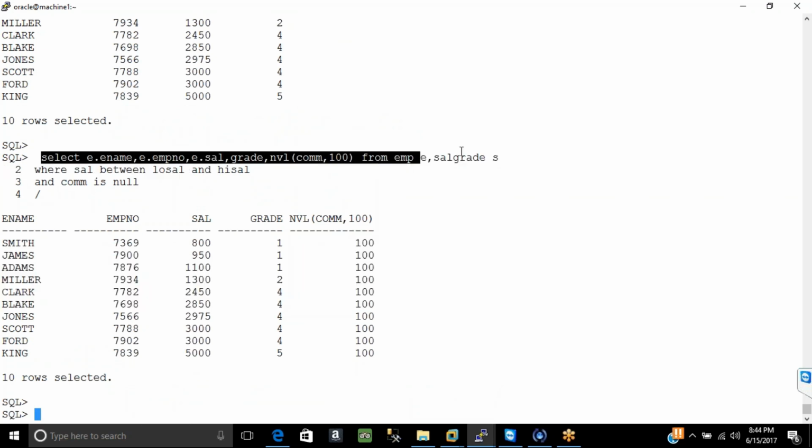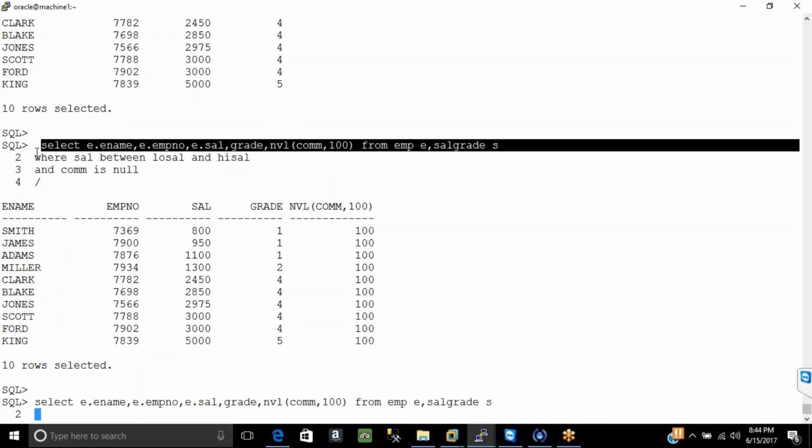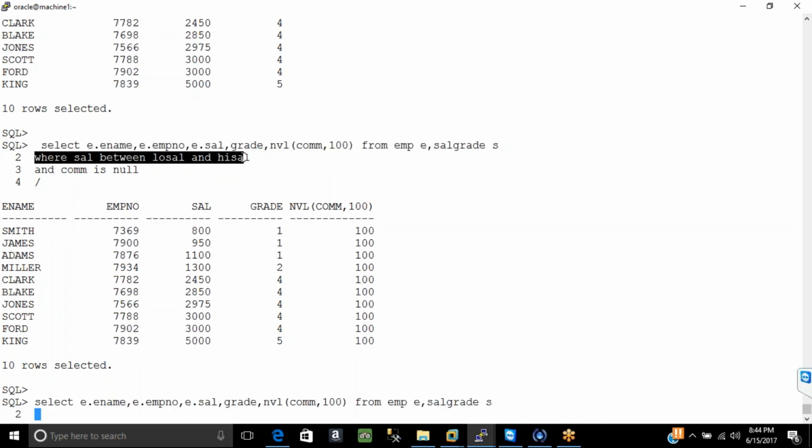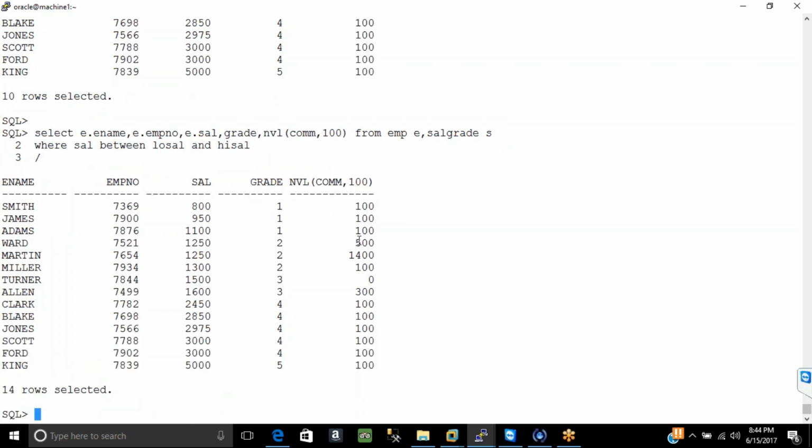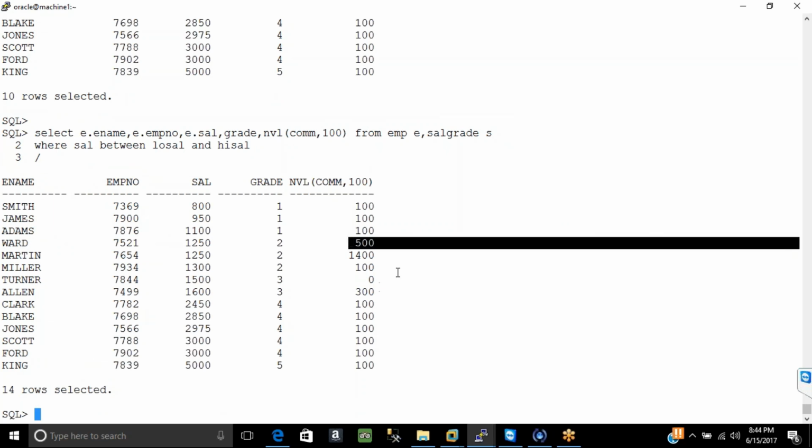Now I will not use any condition for commission. I'll use this and enter. So you'll see wherever it was null, it got changed to 100, and wherever it found an actual value, that will be printed.